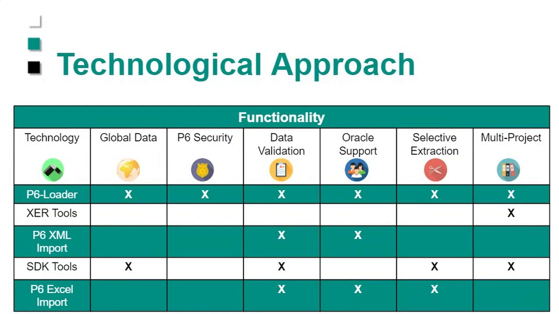So going back to the XERs, because it was designed just to move projects from one database to another, it doesn't access global data. It doesn't look at P6 security. There's no data validation within there because Primavera's assumption originally was that nobody would manipulate these things. If you do manipulate it and you break something, it's not supported by Oracle.